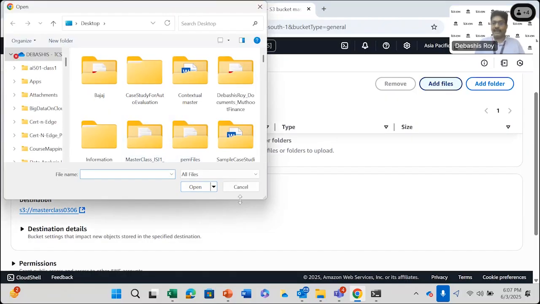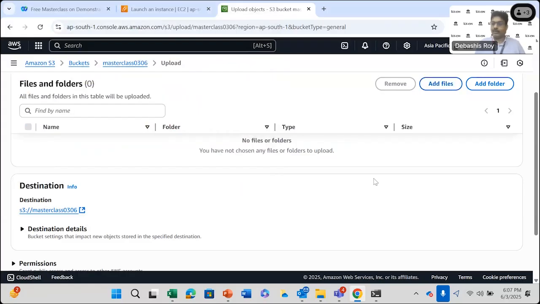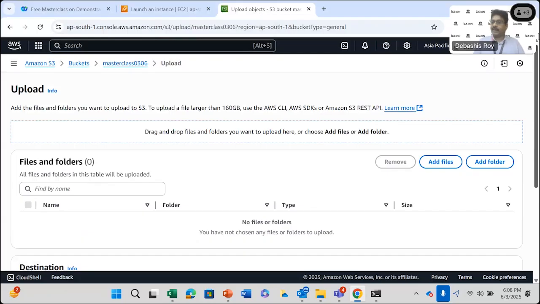and select and upload. It would be uploaded there, but this is my TCS machine. I'm not supposed to upload anything from my TCS machines into some cloud without authentication. So I'm not doing it at this. I'm refraining myself from that. This is the security. Otherwise, from any other system, you can actually upload, and it will be uploaded in your Amazon S3 bucket masterclass and stored data over there as a part of it. Okay, so this is how S3 works.